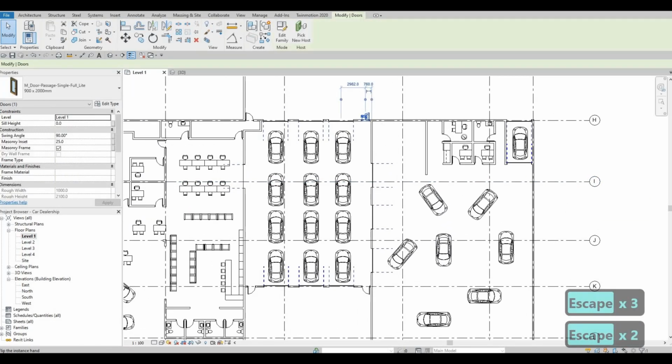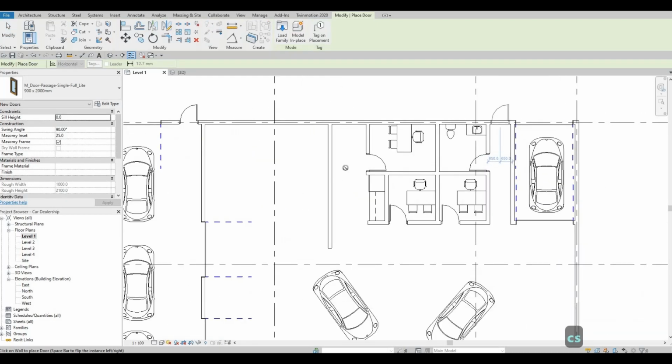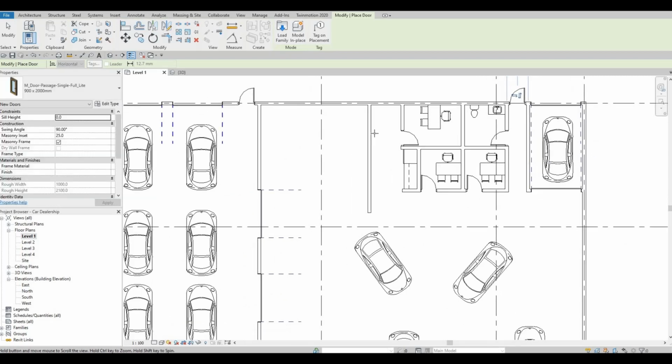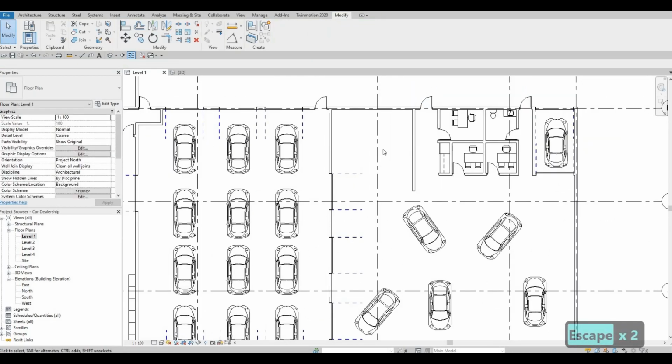And then in terms of doors, we need to add a door right here, and then a door outside here as well.